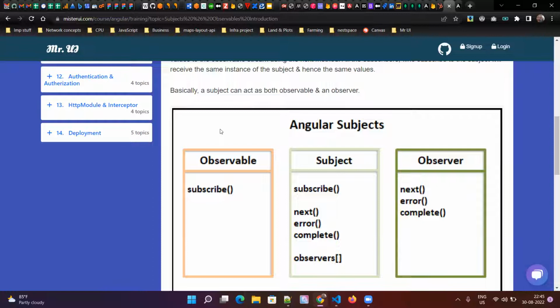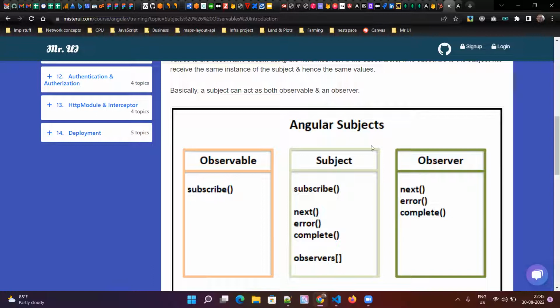Basically, there are multiple terminologies, but whoever sends the data is called a provider or producer, and whoever receives the data is called an observer. They will be observing for any messages coming to that observable.